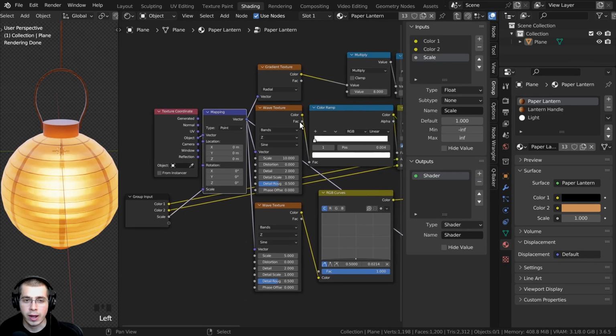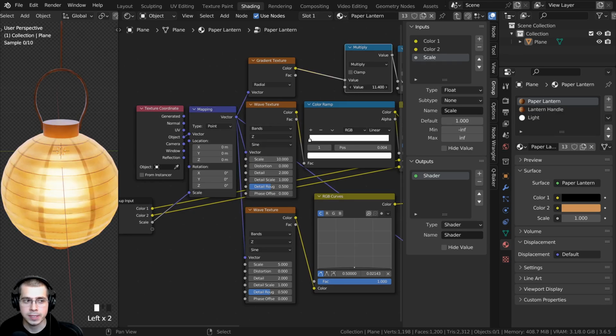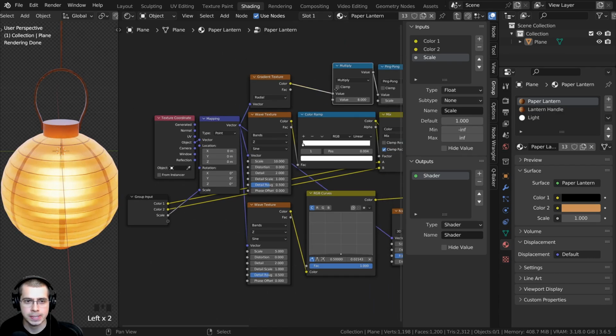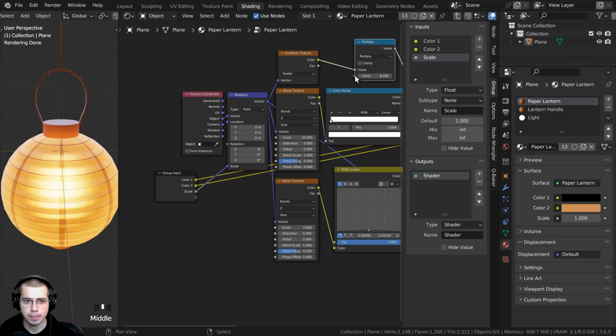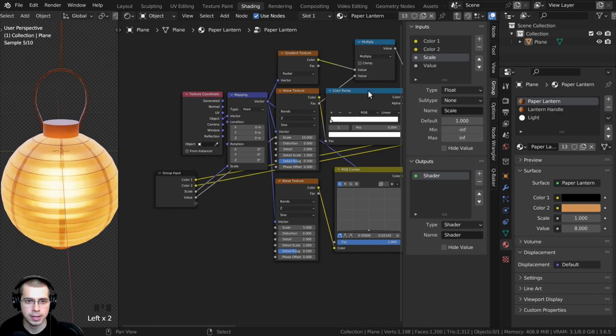Now I also want to control how many vertical lines there are. So this multiply, I can drag this around to change how many vertical lines there are. So we'll take the multiply value here and we'll put that into the extra socket. And then if I double click on this, I'll rename this one to vertical lines.